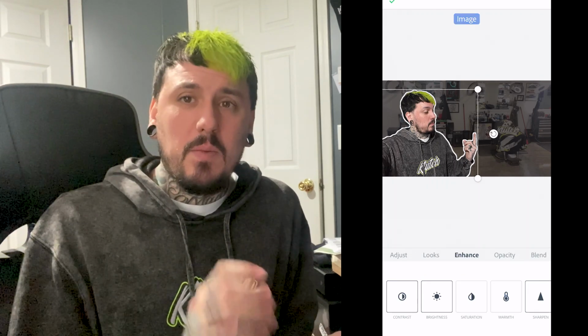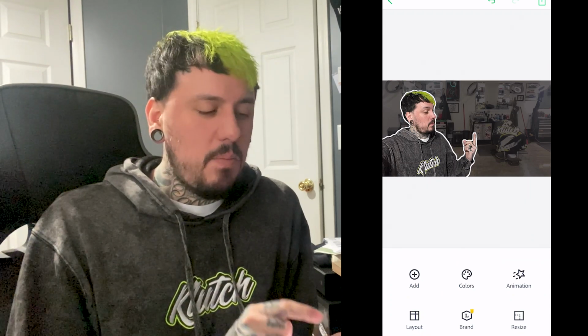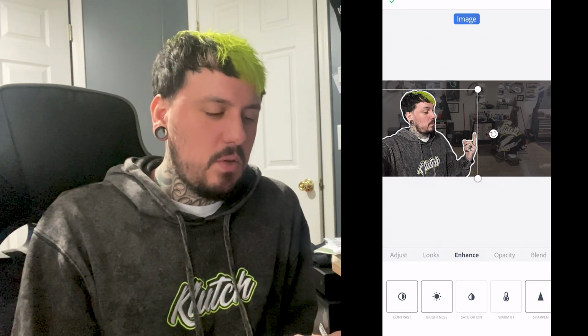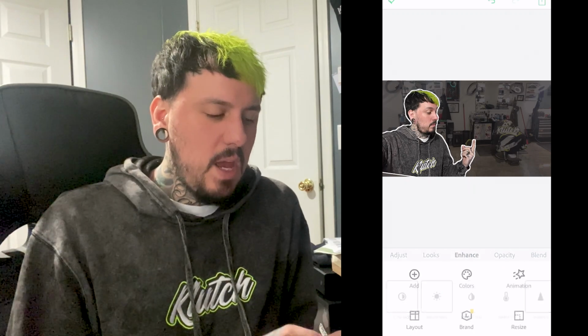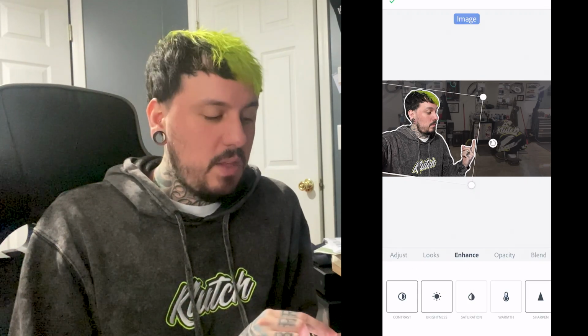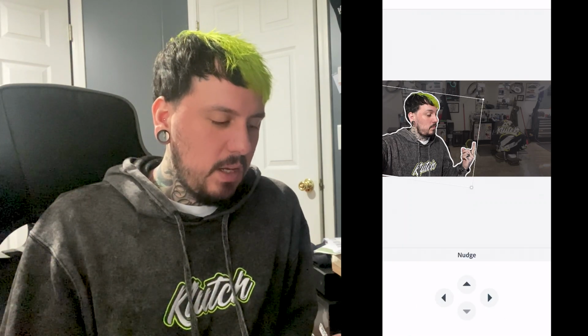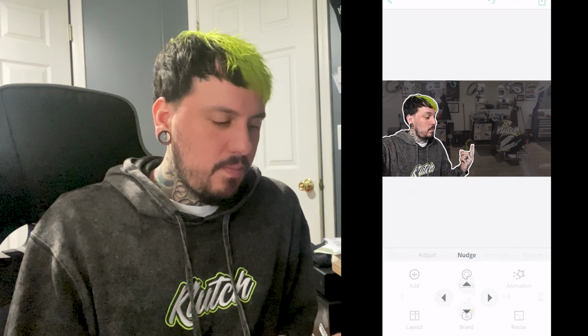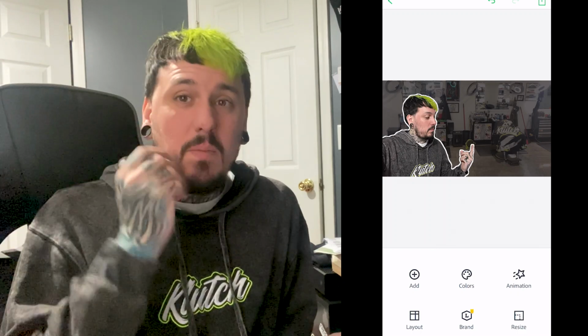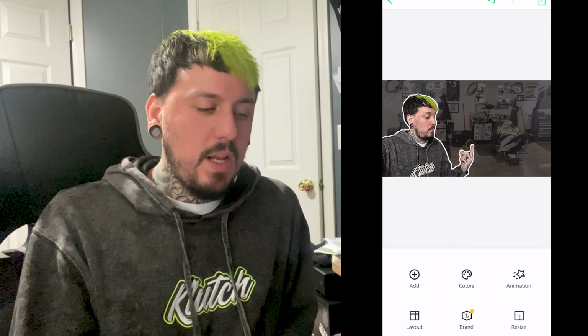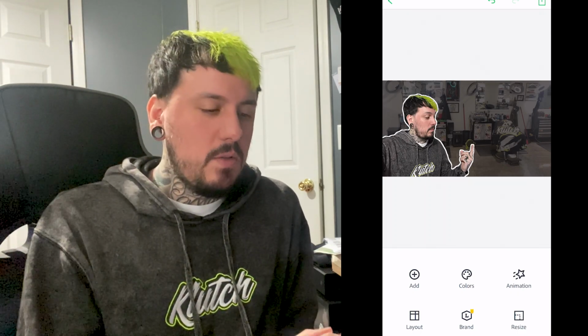Matter of fact, while I'm here, before we leave, if you see where I'm pointing, kind of straight up, I want to point towards the corner. So I'm actually going to tilt this slightly, and that is going to change. You guys see we brought the white outline back out of the corner, so I am going to have to nudge this down again until that goes away. So you guys see, there we go. I'm pointing more towards the middle of the screen. Now we can export that and come in and add our words.